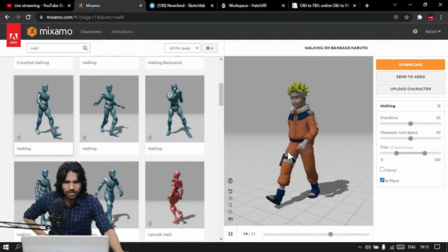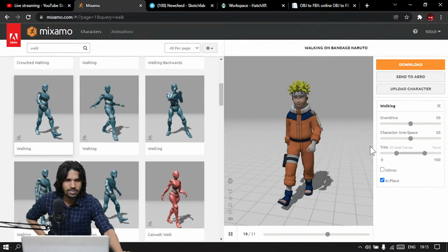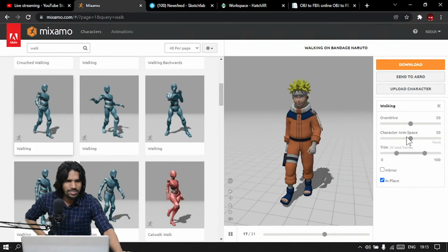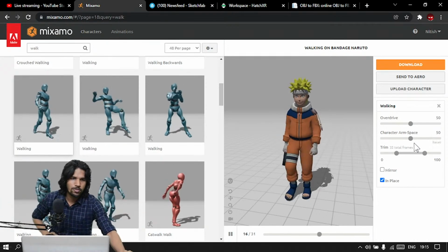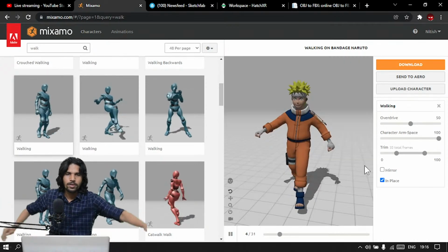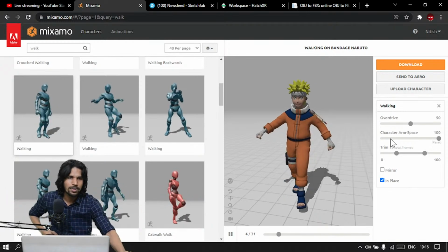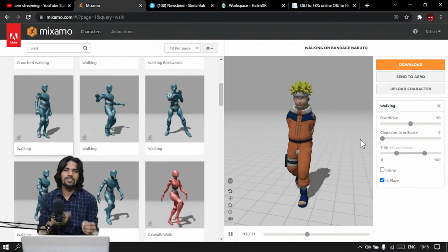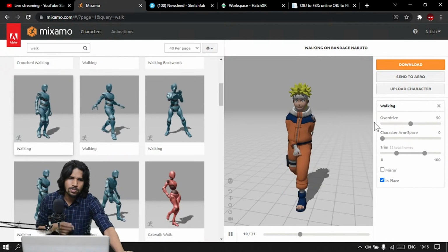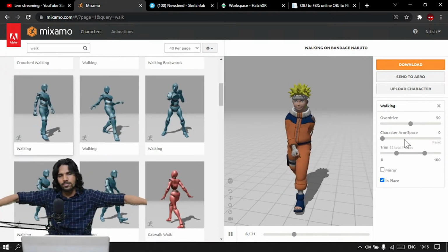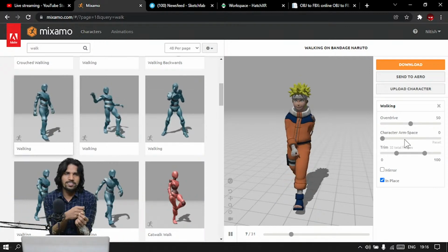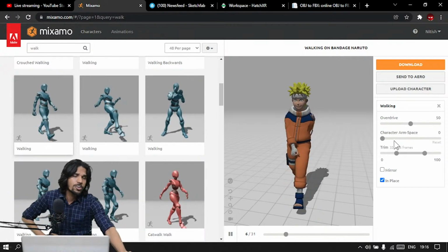And yeah, this looks really good. This looks really realistic. There are some scales here, so you can change the space between his arms. If you increase it too much, the arms will be like that. If you reduce it, then the arms will go inside the body. Depends on the shape of your character. If your character is very obese, then you can have the arms spread around. If your character is very skinny, then you can have the arm closer. You can control it here.